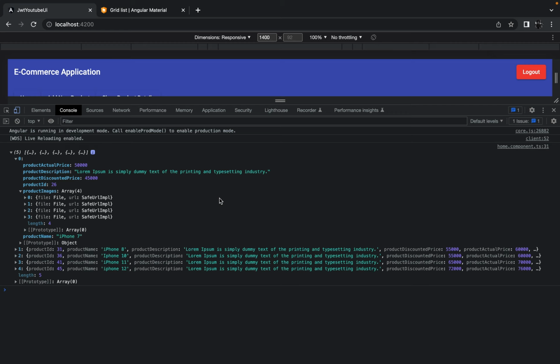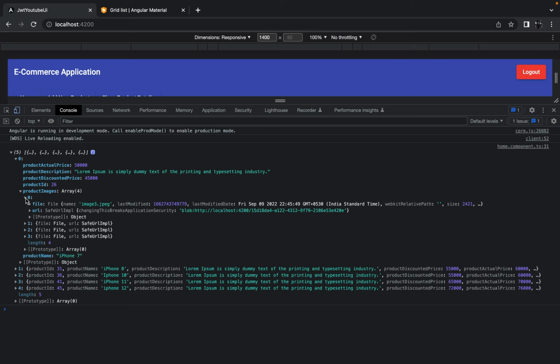Like a show product description button that we are going to add, after clicking on that button the user will be able to see all the images and all the product details. But as of now, on the home page, we are going to show only limited things to the user. We are going to show only the first product image. So inside the productImages array, we have to use its 0th index. Inside the 0th index, we have one property called url. So this property we have to access.